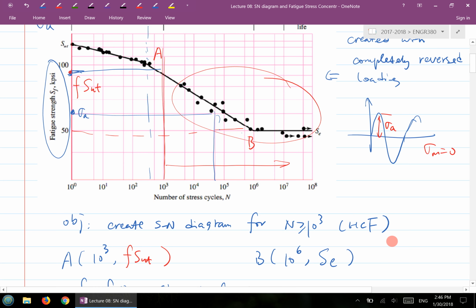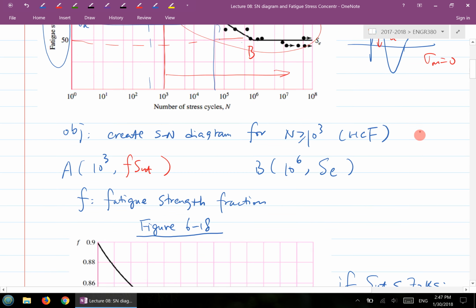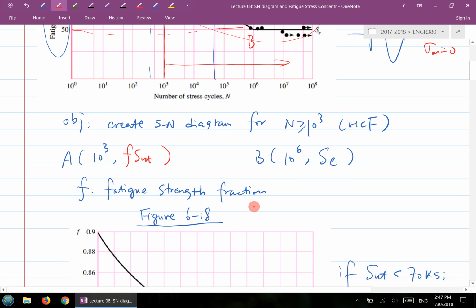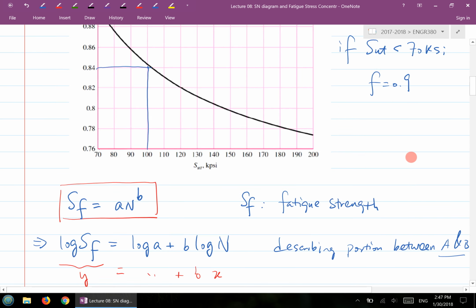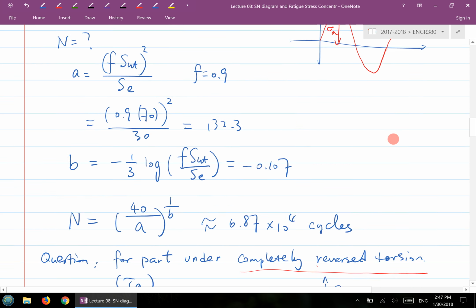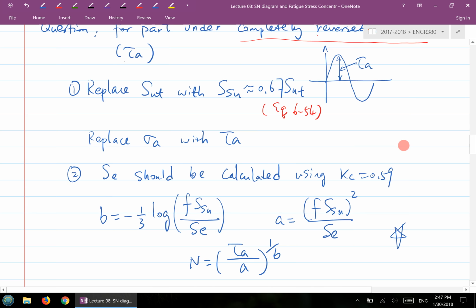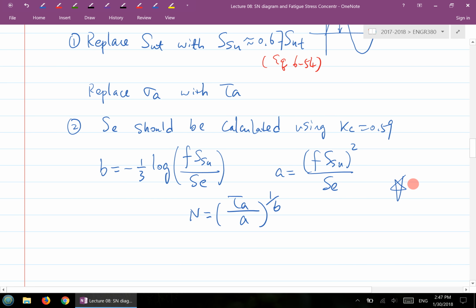Not all materials have an SN diagram that comes with the library in commercial software like SolidWorks. So if you choose a material and it doesn't have the SN diagram, then you cannot carry out this fatigue loading analysis. So you have to actually create an SN diagram using the approach that I listed here, and then you can use the software to do the fatigue analysis. I have a video there if you're interested, you can take a look at it. One of the bonus questions will probably be on this part in the next assignment.